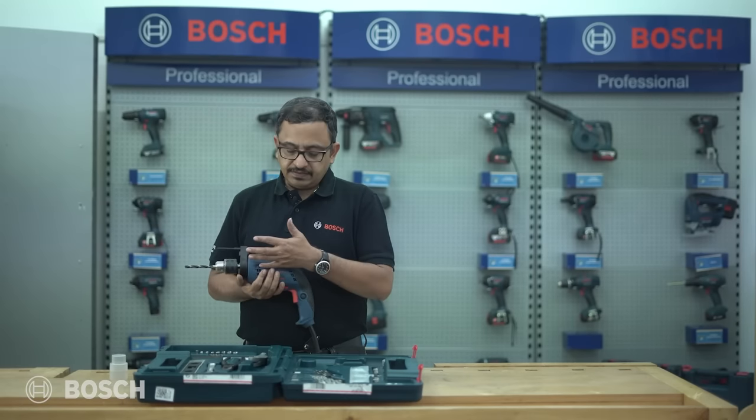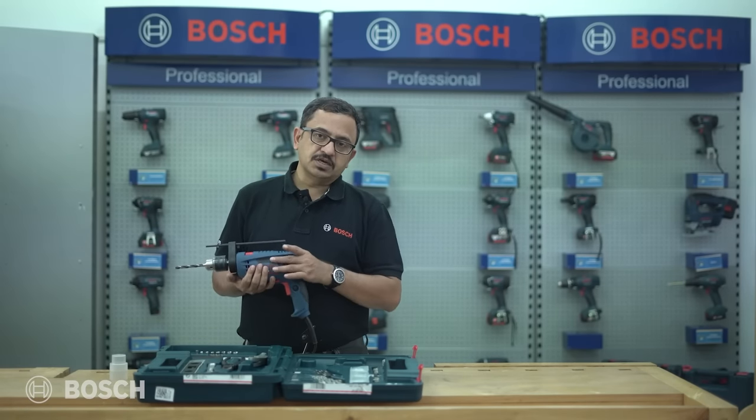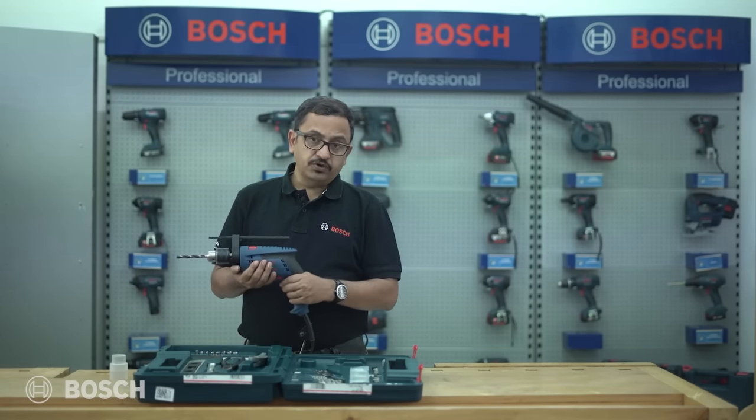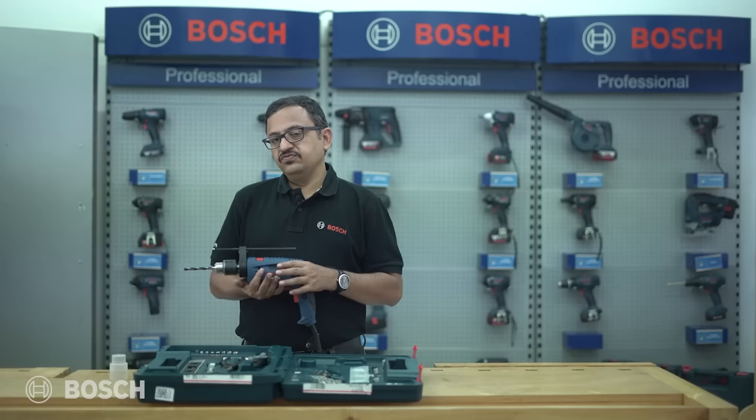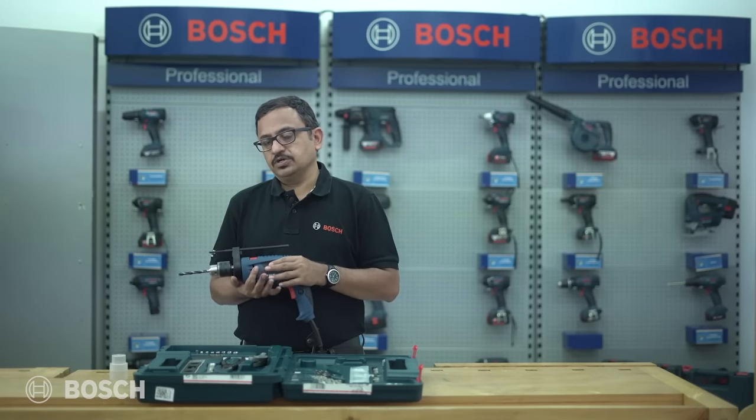Now we also see that there is this black color thing. This is the rubberized grip. This is for your comfort first, and second, this helps you in having a fatigue free working. So that's very important for the tool.